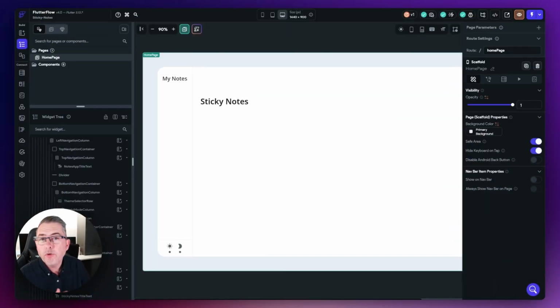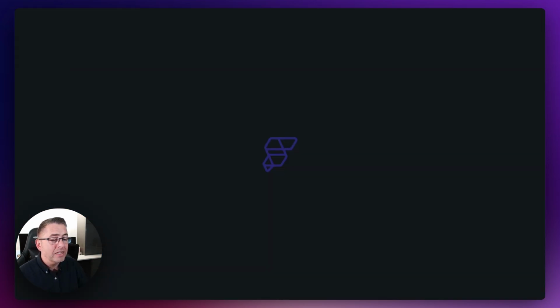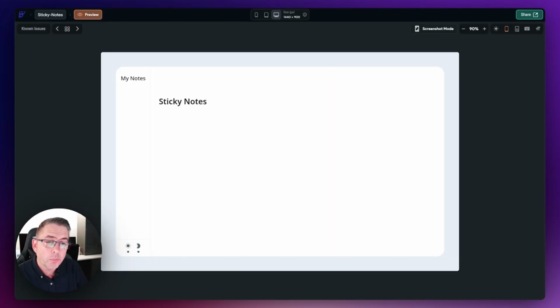So before we move further with our application build, let's talk a little bit about the different test modes that are available to us inside of FlutterFlow itself. They're all up in the top right hand corner here. You've got this option called preview. When I hit the preview option, what that is basically doing is providing another tab inside the browser, and this allows me to get instant feedback on the page that I'm currently working on.